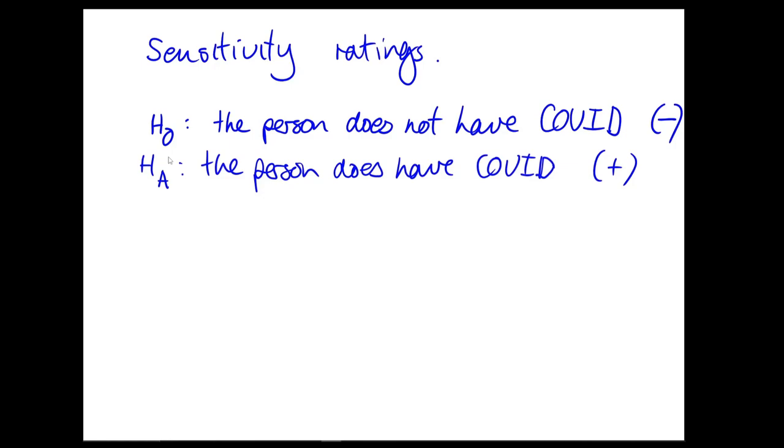Now, when you are developing a test for a disease, you have to determine what counts as sufficient evidence for the test to return a positive result. In our hypothesis testing framework, sufficient evidence to reject the null hypothesis that the person does not have COVID in favor of the alternative that they do. Antigen tests do this by detecting the presence of COVID antigens, which are a chemical marker of the virus itself. There is some threshold of antigens in a sample that is considered a positive result, below which is either negative or inconclusive. We won't really be dealing with inconclusive results today. We'll just look at the simpler case of a positive or a negative. Does this mean that you would naturally have some of the antigens, the chemicals in your body without having had COVID?